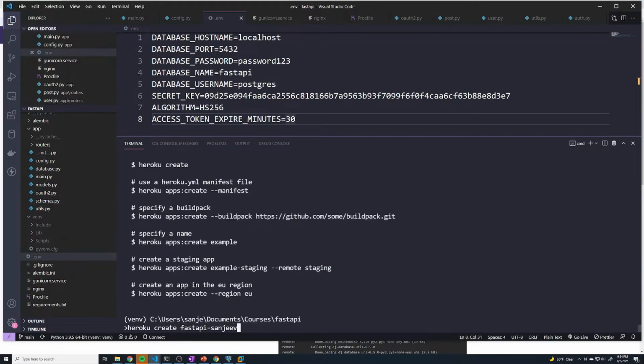And keep in mind, these app names are global. So if I deploy my app as fast-api-sanjeev, you will not be able to create an app with the same exact name. That's because to actually access our application once deployed, the URL is going to have the specific app name embedded in there. So it has to be globally unique. If it says your app name is already taken, then just try a different one, maybe add a couple of numbers at the end. It doesn't really matter what the name is.